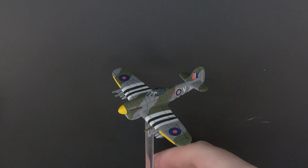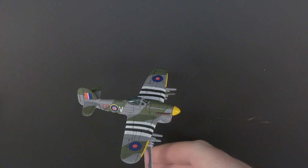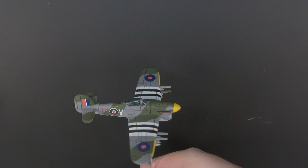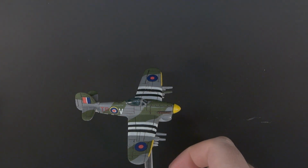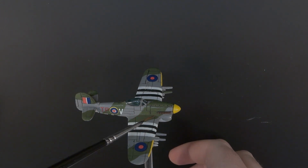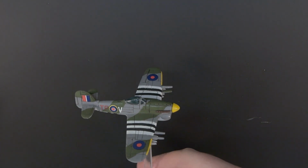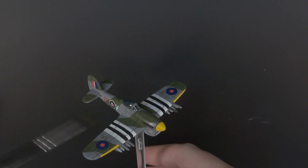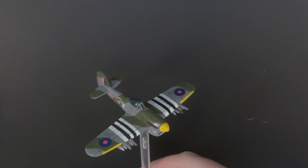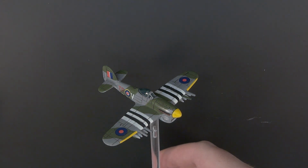Now, of course, you could go on in and do a little bit more if you want. You could weather the plane a little bit. You could get a bit of streaking going on out of the exhaust. You could just use some Nuln Oil. Even at this stage, you could just use some Nuln Oil and just drag that back to follow the curve of the wing a little bit, depending on how much you want to do. You could obviously stipple a little bit of silver onto the leading edges of the wings or anywhere you want. It really does depend on how far you're willing to go. How much detail you're willing to add.